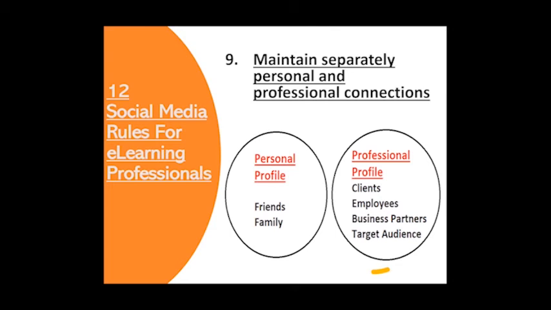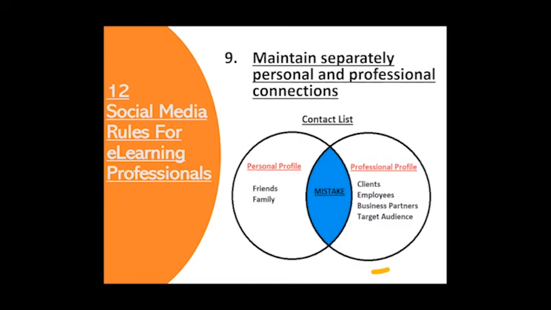If you're going to keep your friends and family members in both accounts, remember to distance your business profile from them. Do everything you can to avoid the mistake of engaging a group in the wrong manner, i.e., don't land in the middle section named mistake. You can do this by not commenting on your cousin's photo with your e-learning identity. Don't send invites for birthdays and games to your business profile's followers or associates. Define your core audience and focus on them.